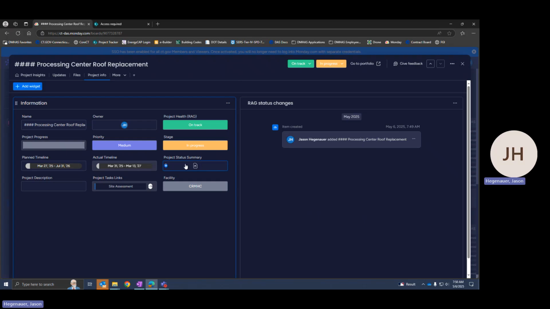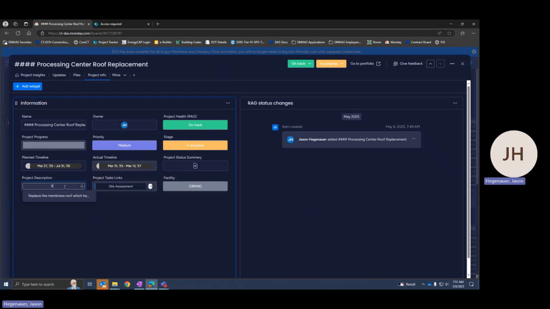We don't need a project summary just yet, but I am going to fill out a project description. For this document, we don't really need the full project description, but perhaps a summary of what you added to the 1107 or 1105 that you submitted to DAS should go here.